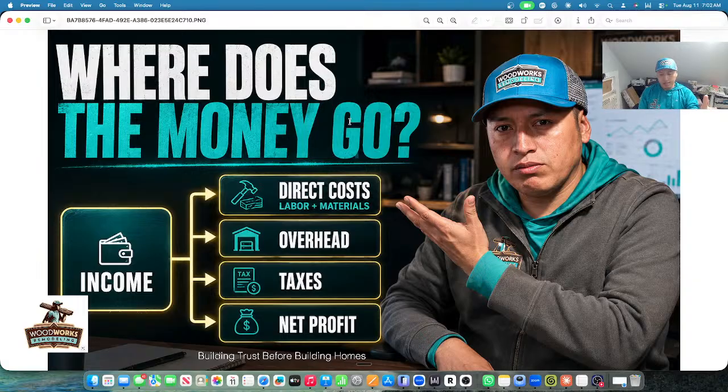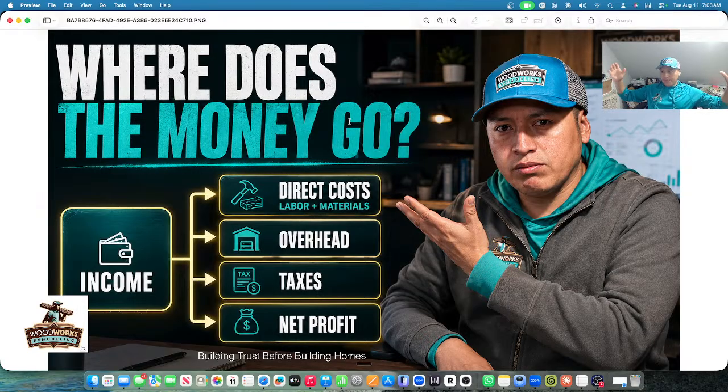So if you have the time and you have nothing else to do, and you feel your time is less expensive than paying somebody else to do it, then it will be cheaper for you to do it. If you can make more money in your job and you just pay somebody else to do the job, and your time is more expensive than somebody else's time, then you should just pay somebody to get the job done.